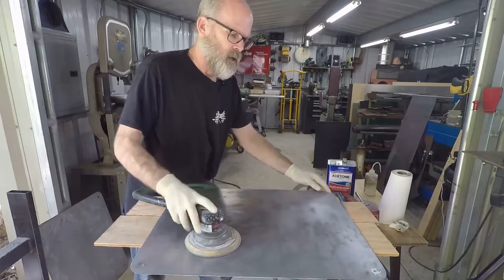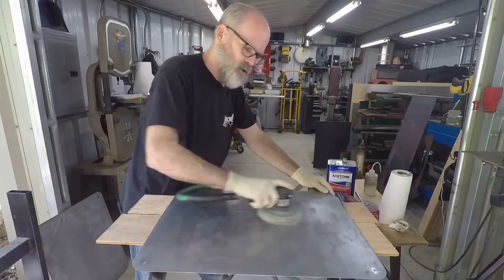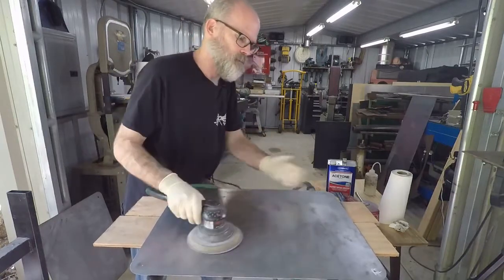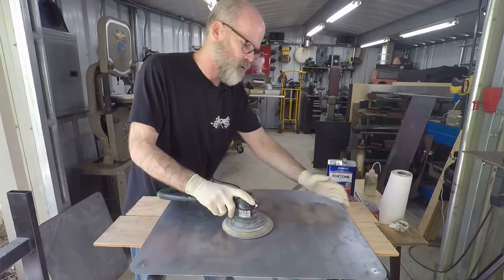Until it's nice and clean. If you go around randomly, it's going to seem like it never gets done. If you're just all over the place, nothing gets done. So just focus on an area and start working it nice and slowly.